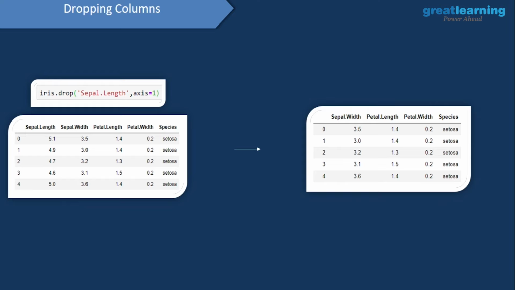Now we'll see how to drop a particular column. Many a time it would happen that not all columns which are present in a data frame are important. So from this entire data frame, if we want to drop a particular column, then we can just go ahead and use the drop method. So here I'll have iris.drop, and I am dropping or removing the sepal length column from this entire data frame. So here, when I set the axis value to be equal to 1, this would basically mean that I am dropping a column. So if you want to drop a row, then you'd set the axis value to be equal to 0. And if you want to drop a column, then you'd set the axis value to be equal to 1.